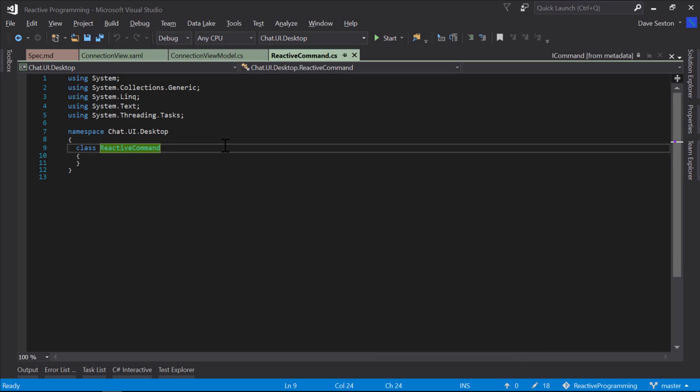I actually have one of these in RxX, the Reactive Extensions library. I don't remember what I called it. I think it is called Reactive Command actually. But I wrote it a long time ago, and I haven't used it in a long time. I always write my own every time I need to in every application now. It's not the best idea, but I don't want to take a huge dependency for something that, as you'll see in a moment, is quite simple.